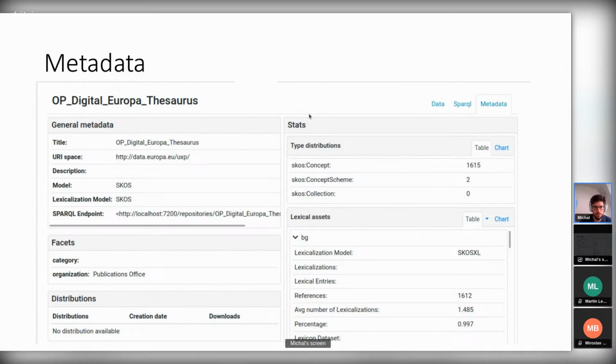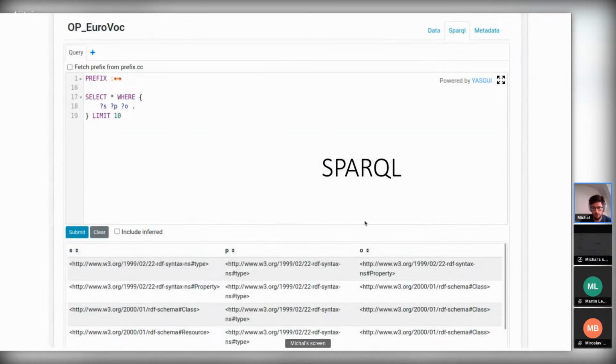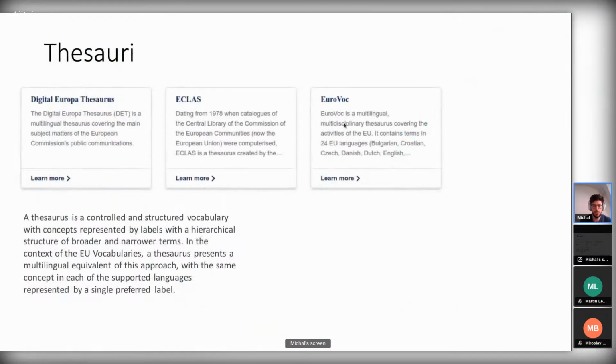The metadata, it shows what is the title, what is the model which is used for the description, and also the SPARQL endpoint. And this is the important thing, if it starts to be interesting here, you can also access the SPARQL endpoint directly. So you can get the data from the SPARQL endpoint. It requires the knowledge of the data structure, of course. And data structure, it's not really something that is easy to find here, but it's also possible. I just ran a basic SPARQL query to show you that there really is some graph from which all the information is built here. So let's get to the thesauri.